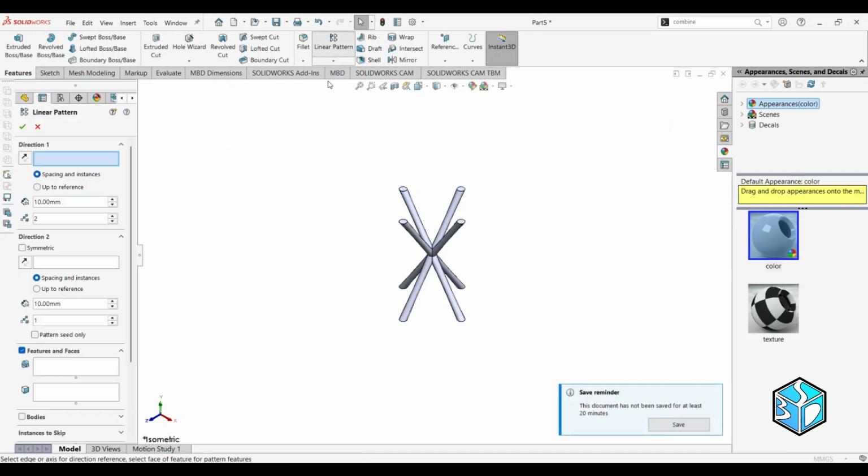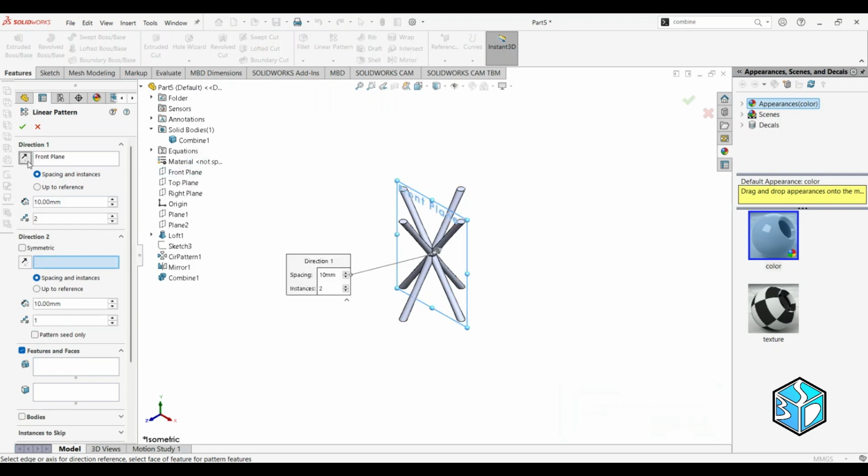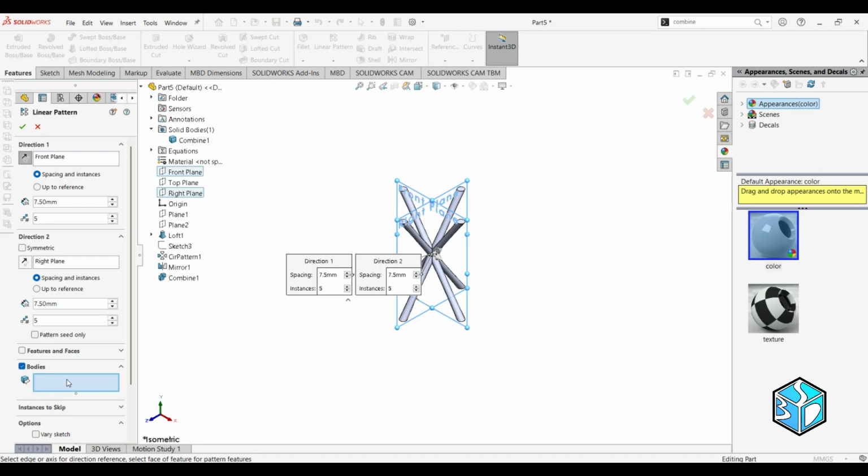Just do the linear pattern. The first direction is front plane toward the opposite direction with a 7.5 millimeter distance. I want 5 of this unit cell, and the second direction is the right direction, right plane. So 7.5 again, and again 5 lattices. I am going to use body instead of features. So great.